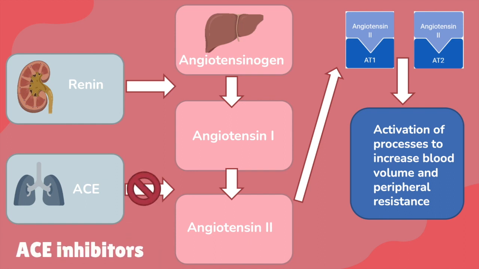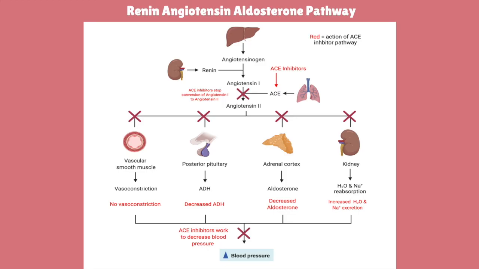As the name suggests, ACE inhibitors work by preventing the function of the angiotensin-converting enzyme. ACE inhibitors have a specific chemical structure that binds to a zinc component of ACE, thereby preventing it from functioning. Without ACE, the conversion of angiotensin-1 to angiotensin-2 does not occur. Preventing the production of angiotensin-2 reduces blood pressure by inhibiting the release of vasoconstrictors by the endothelial cells, preventing arterial contraction, thereby decreasing peripheral resistance.